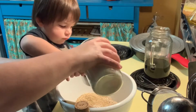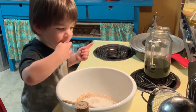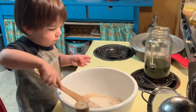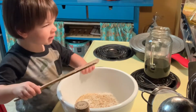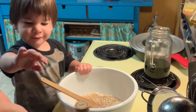And I'm putting in about a half a cup, maybe 3/4 a cup of shredded coconut, unsweetened. He does like coconut. Look at him go. Sorry, my father-in-law is mowing the grass outside if you can hear it, but this is a great toddler bake because it's no bake really. I mean, you have to bake it eventually, but it's a whole lot of stirring, which Asa is super into.